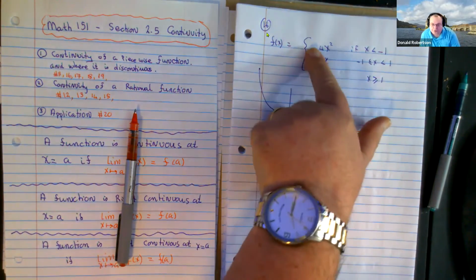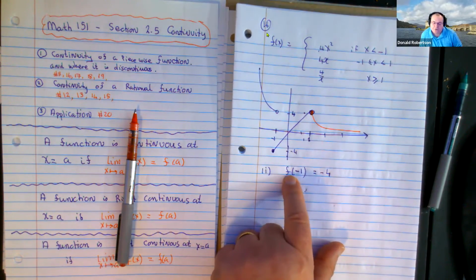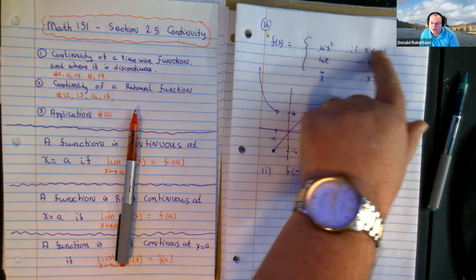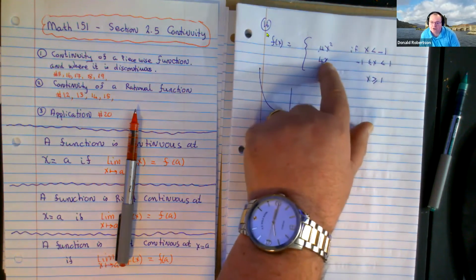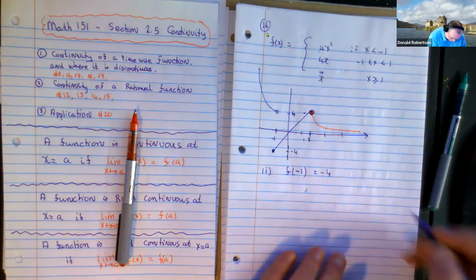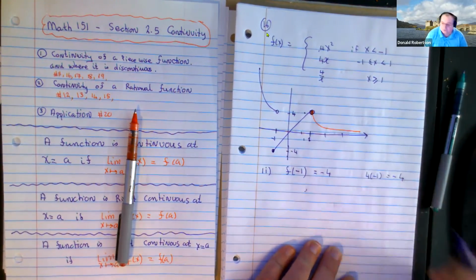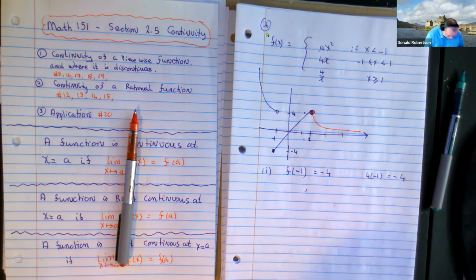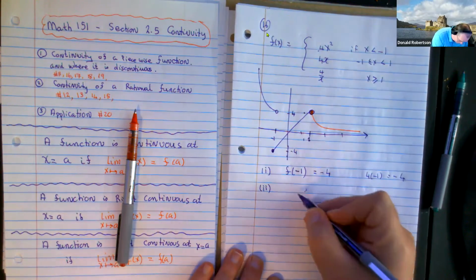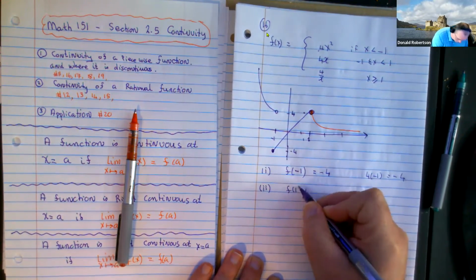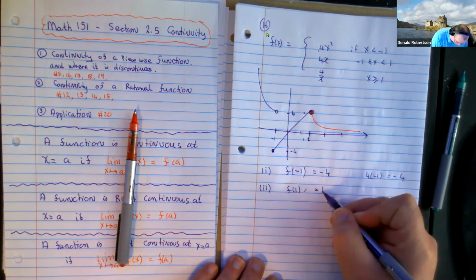Now, if you wanted just to use the formula to ask that question, if you're asked to find the value of the function at -1, you look at which one of these has -1 in it, and it's this one. So that means you use the rule 4x. And so you would go 4 times -1 is -4. So that's how you could do it algebraically. The second question is they ask you for the value of f of 1. Now that happens to be there, and that's 4 as well, by coincidence.